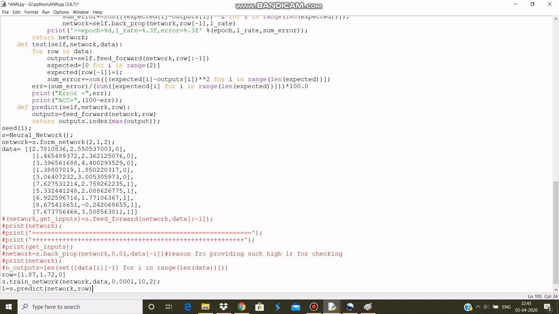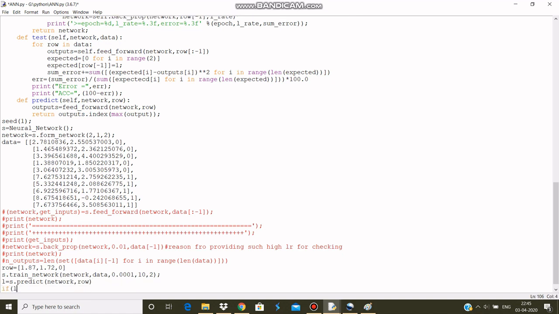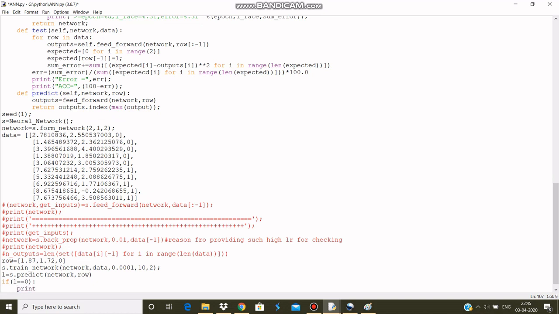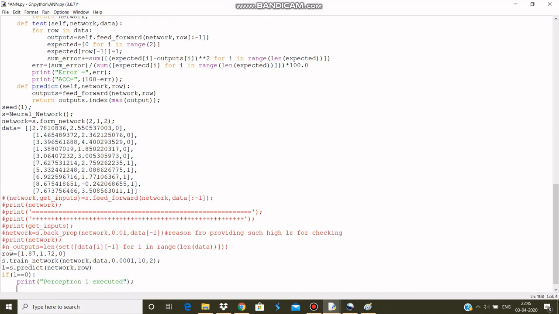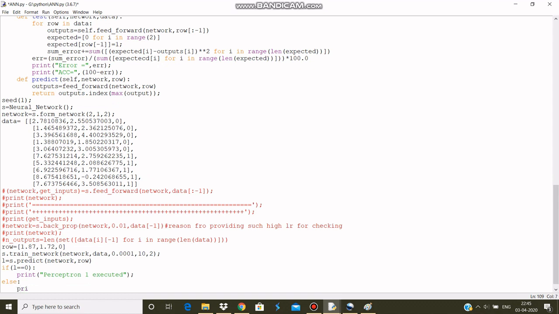Okay, so if L equals 0, print false. Now print perceptron 1 executed, else print perceptron 2 executed.